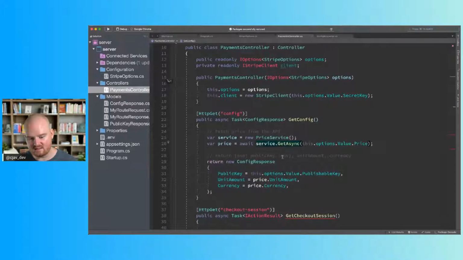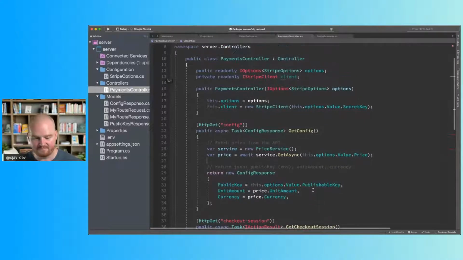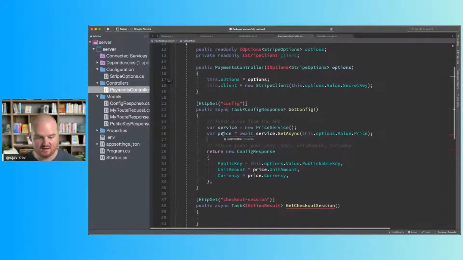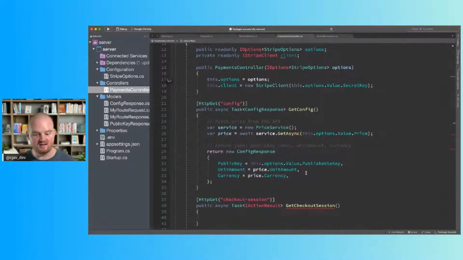Because this is an API call that's going out to Stripe, we can put await in front of it and change the name from Get to GetAsync. And this will use the async version of the retrieve method for a price. So now we'll get a price back. We're going to set the unit amount and currency here, and that should work.